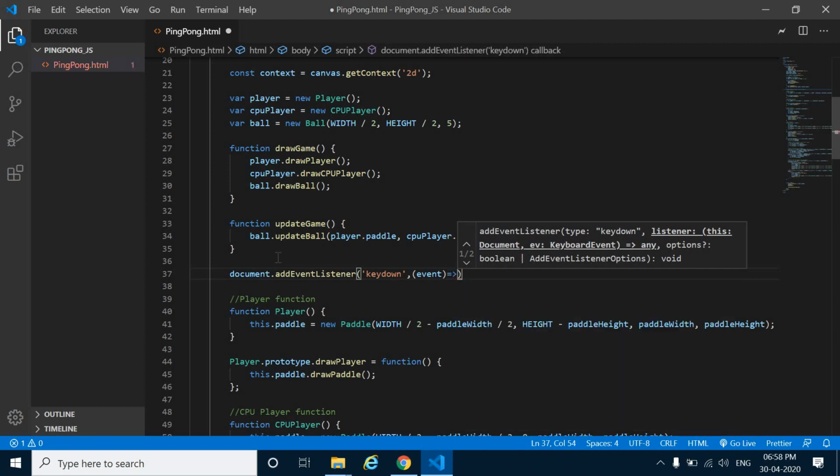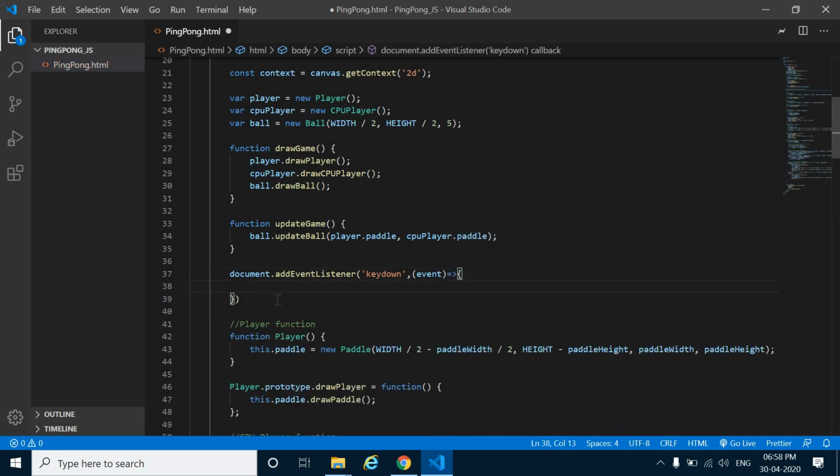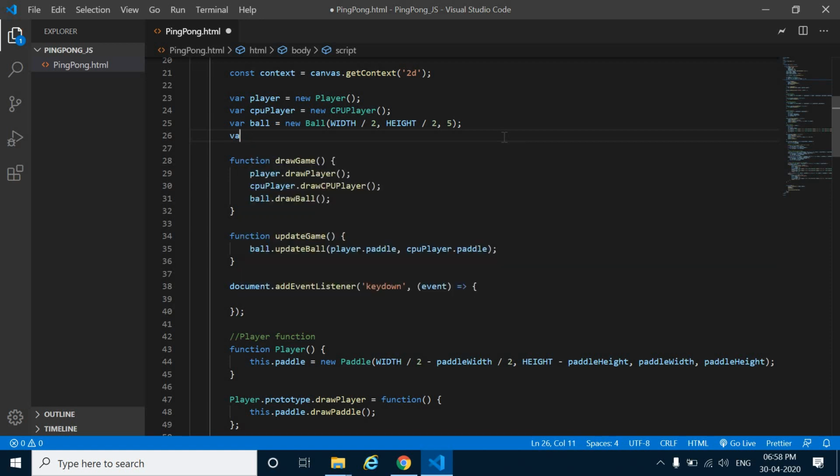Then inside this let's take other variables for whether we have pressed the left button or right button. So let's take isLeft equal to false initially, then isRight equal to false.